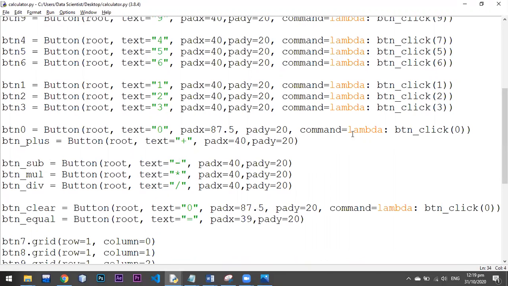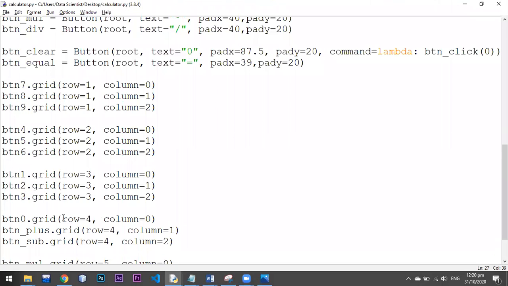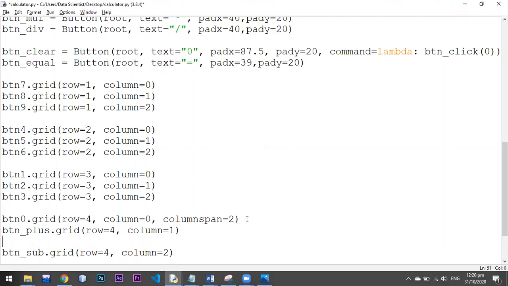I have increased the pad x of the 0 button, so I have to change the grid size. I also want to expand this to column span equals 2. Then this button 0 is taking 2 columns, so this would be at column number 2, meaning the third column.